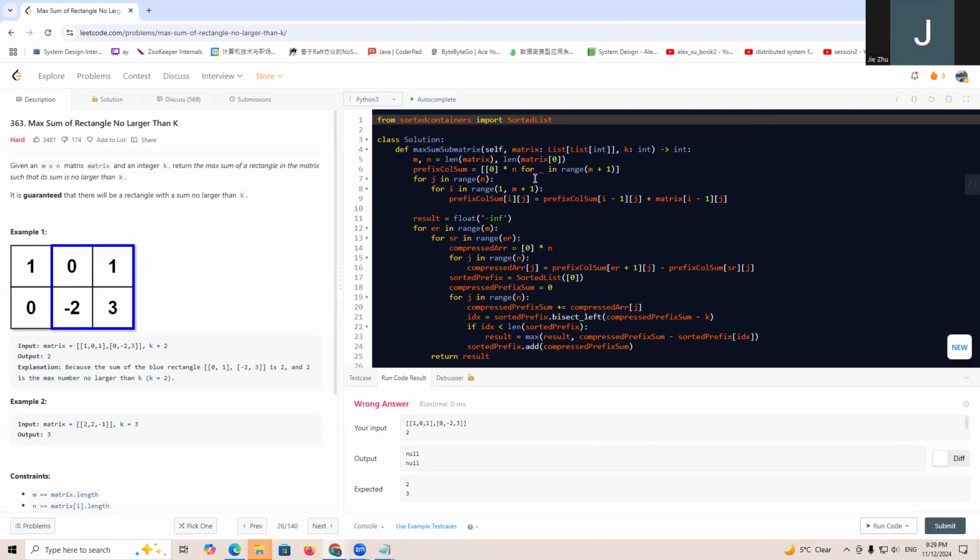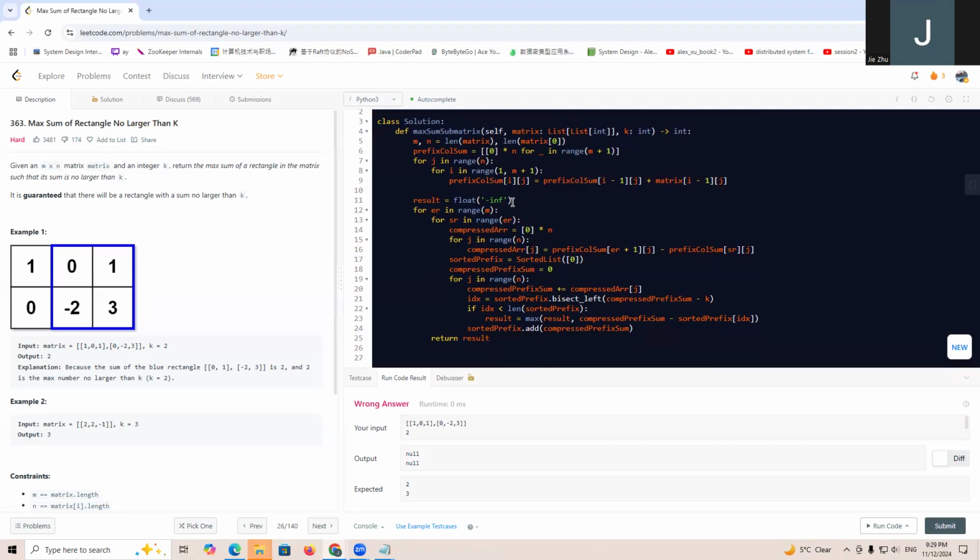The prefix has m plus one, so sorted list, and then the compressed prefix sum, and the index equals sorted prefix bisect left of the compressed prefix sum minus k.